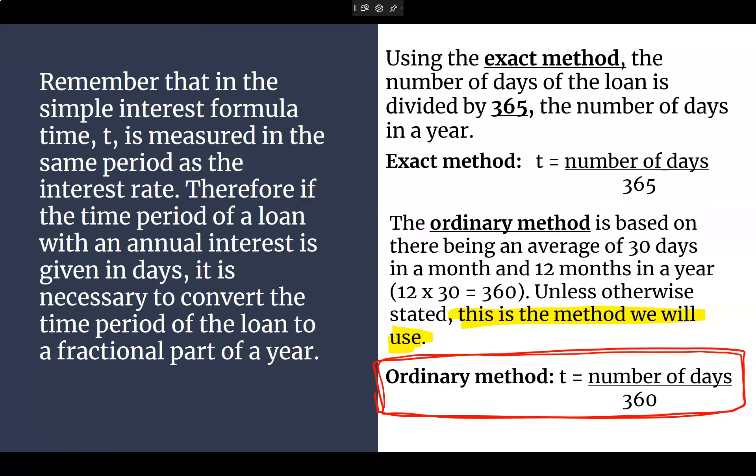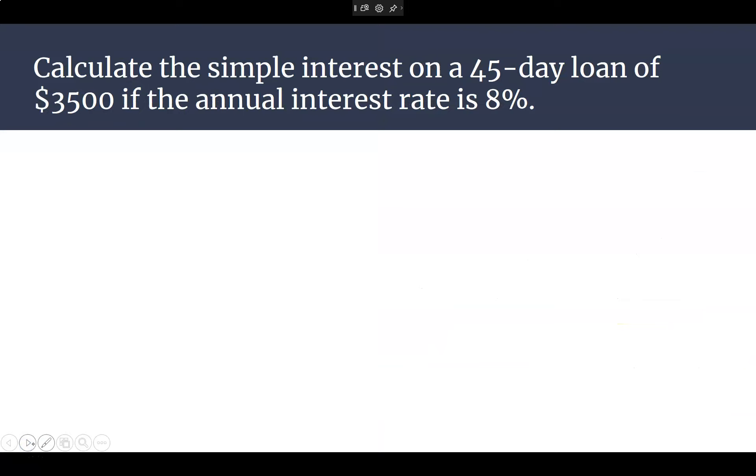So let's do some with it. It's more of an average. Yes, because the days of the months change every time, right? Even from year to year or every four years it's different. We're going to do more of an average of our days. So let's do an example when it comes to days. Calculate the simple interest loan on a 45-day loan of $3,500 if the annual interest rate is 8%. So we're going to set it up just like before. We need our P, the R, and the T. What's our principal? $3,500. Beautiful. What is our rate? 8%, then we're going to convert that to what? 0.08. Good.